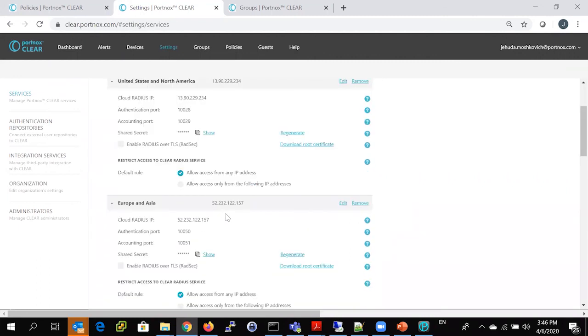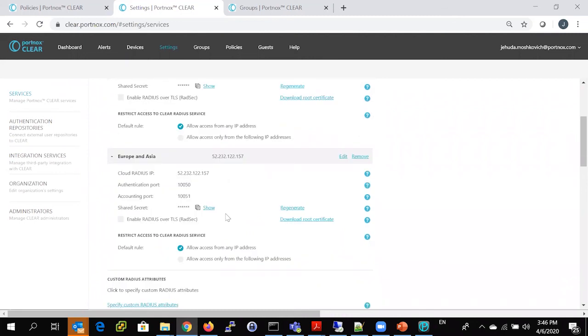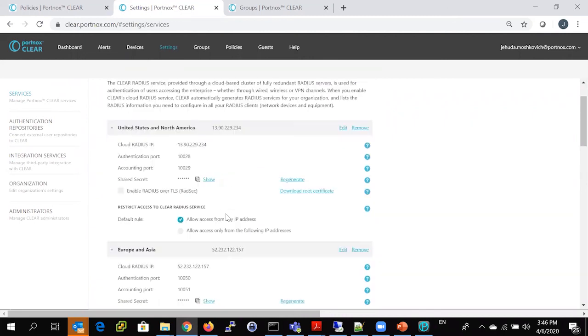So yeah, I can spend a day talking about cloud RADIUS in terms of security. It has no difference from local, traditional legacy RADIUSes. It's a secure TLS tunnel. All traffic goes inside the TLS tunnel.